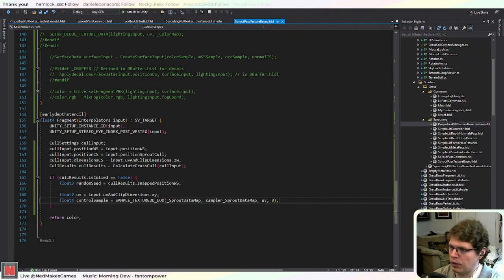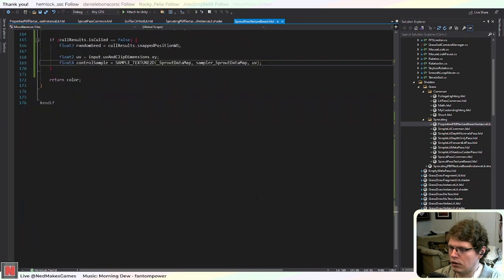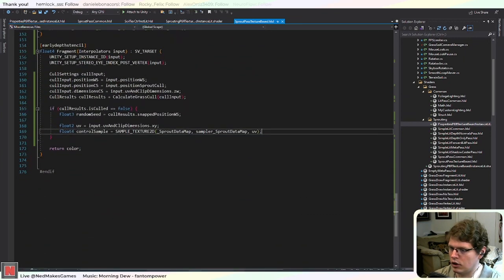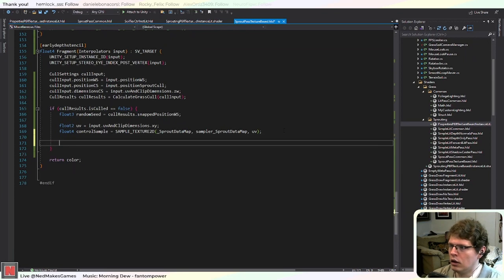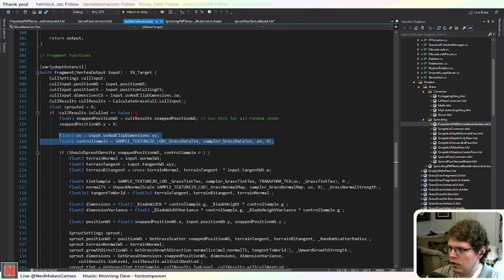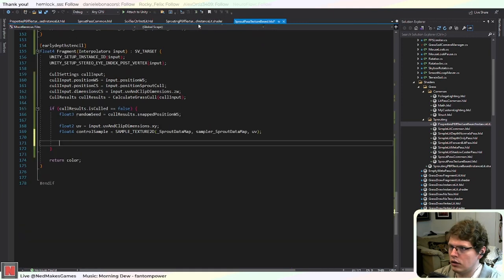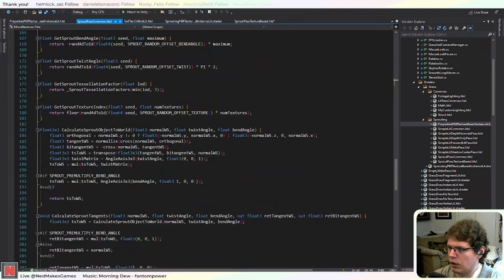Because this is in the fragment, so it doesn't need to be LOD. Okay, I'll have to look and see if there was a reason why. Okay, and then we check. Okay, rename that.